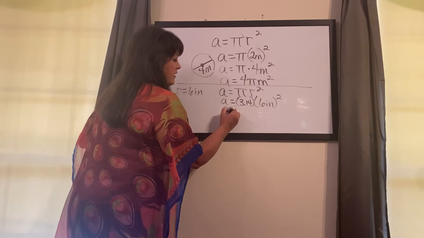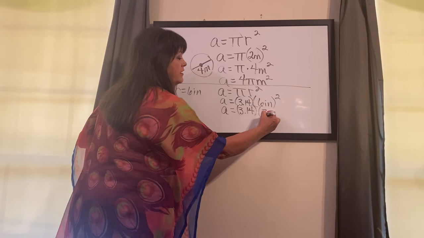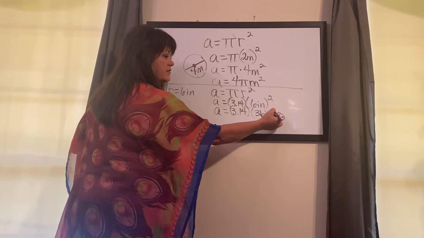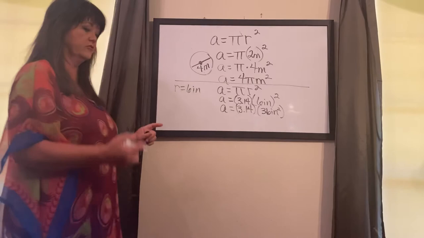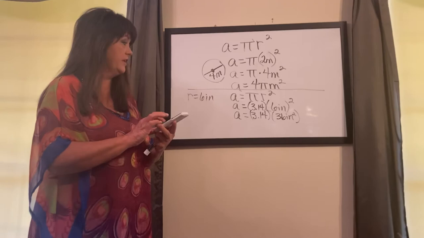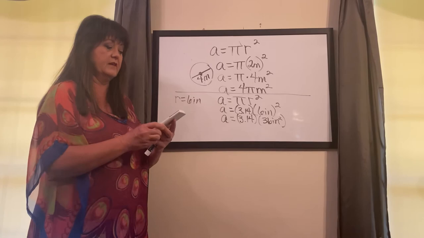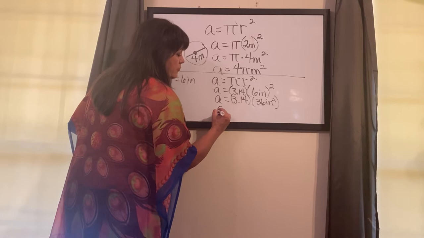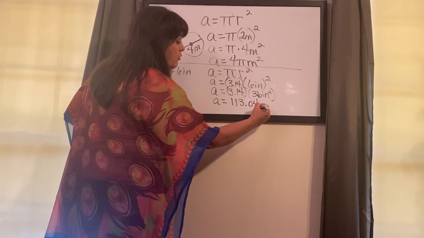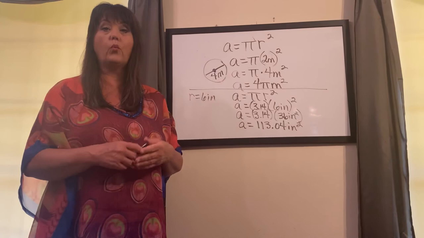The area is going to be 3.14 times 36 square inches, because six squared is 36. Now it's time to get the calculator because I'm not using just the pi symbol. I'm going to multiply 3.14 times 36 and I'm going to get 113.04 inches squared. Sometimes you're asked to round that, but we're going to keep it at 113.04 inches squared. Remember it's area, so we're always going to do that in square dimensions. Anytime you're finding area, it's always going to be in squared dimensions.